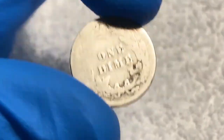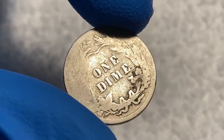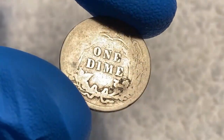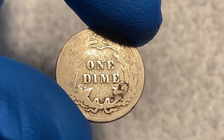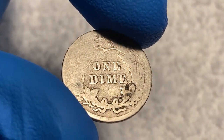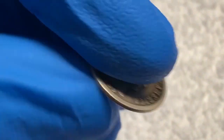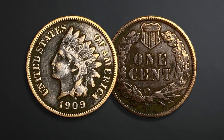We can still read 1909 and the date in the United States of America, but as we turn to the reverse side, we notice that the wreath, most of it has been worn away, and there hardly even is any outline to it, but we can still read 1 dime in the middle. But I think overall, if I were to grade this coin, I would give it a grade of about good to very good condition.